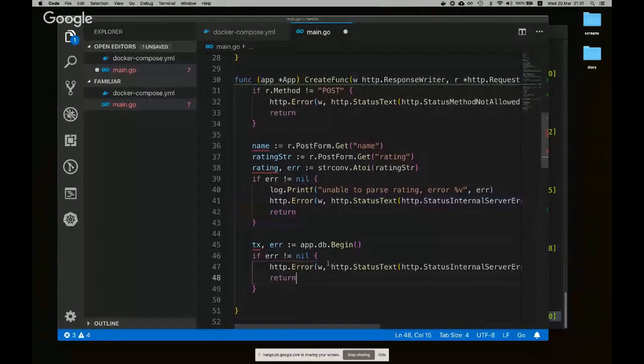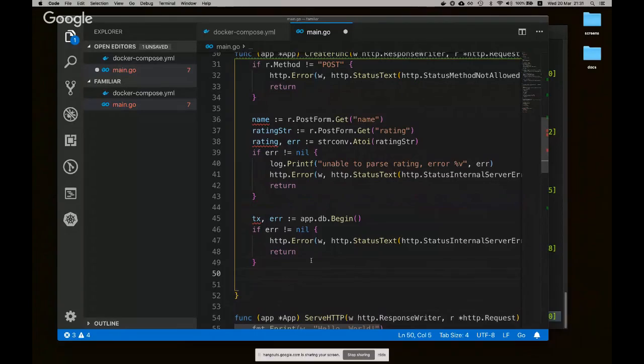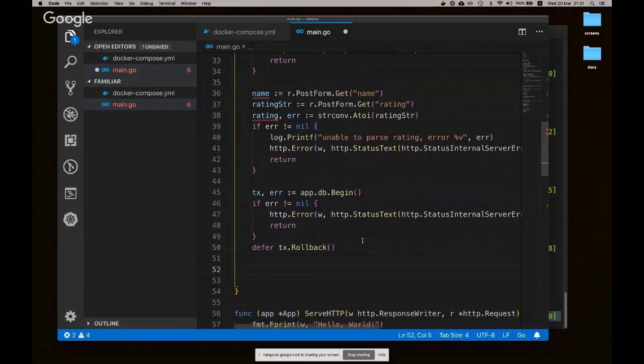I'm going to show you guys how we improve this code afterwards. So the transaction. Okay, I defer a rollback by default, in case anything goes wrong in the middle, I'm going to roll back regardless. But because we are writing to the database, we want it to be one commit, so it's actually okay to do a commit afterwards.